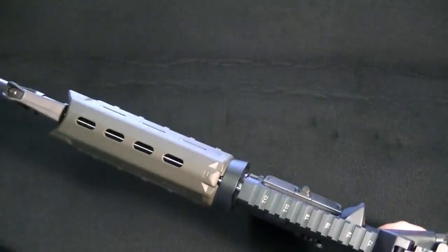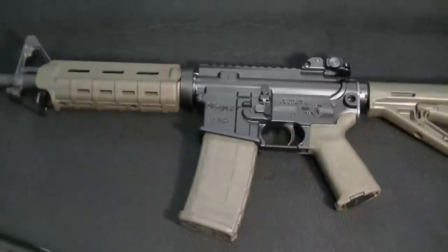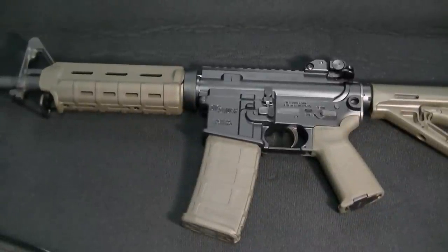Overall length is about 35.5 inches with the collapsible stock in its most forward position; collapsed it's about 32.5 inches. The barrel has a 1-in-7 twist rate, which was important to me. Most entry-level ARs usually have a 1-in-9 twist. The 1-in-7 is a much tighter twist, and SIG claims this thing is just unbelievably accurate right out of the box. The barrel is chrome-lined, phosphate-coated, and features that 1:7 twist.